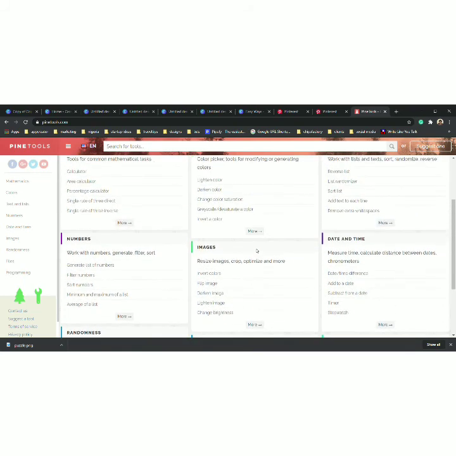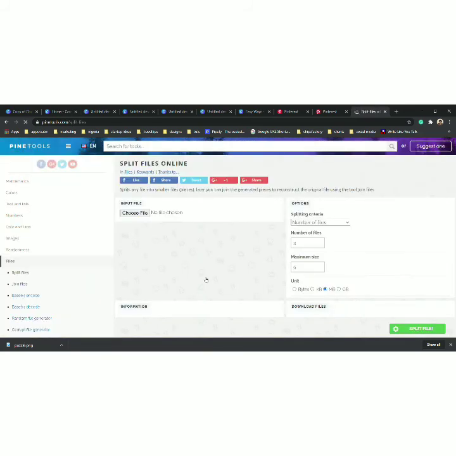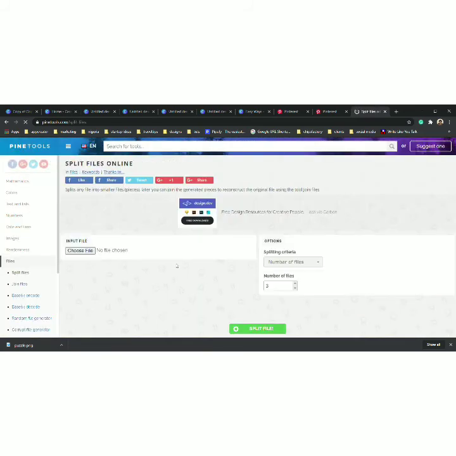Now when you come back to Pine Tools, you scroll down to images, to files. We're going to select split files. Now it's going to ask you to input your file. We're going to choose it and let's look for the puzzle image.